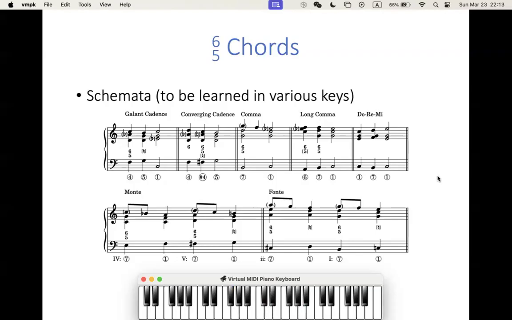So we have the converging cadence, and we have the comma, the long comma, which has scale degree 6 as well. The 5 in the 6/5 is optional. We can just play it like that. We have the do, re, mi. I forgot to write 6/5 here, but there should be a 6/5 here.